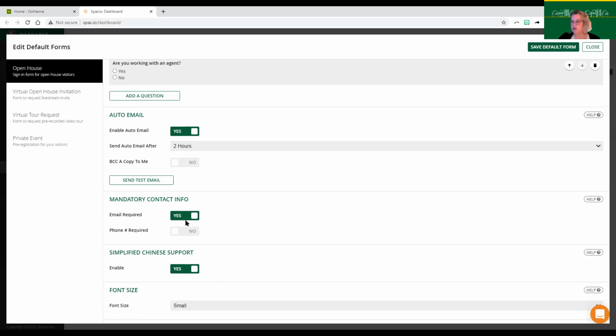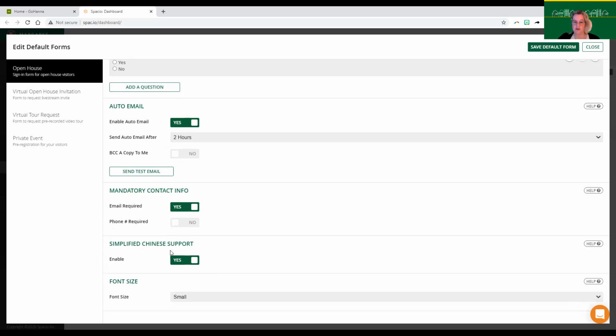Mandatory contact information, you can only have one required, make it email. Everything we have in Engage and Real Scout goes out through email. Does that mean we can't have email and phone on the form? No, but only one of them is required. So email is good. I use simplified Chinese support because, number one, I lived in China and I know everything in China is subtitled because there's so many dialects. And no, there are no other languages. This was written by a Chinese person. And I use simplified Chinese support because I live in an area with a high Chinese population. And so I do use that.